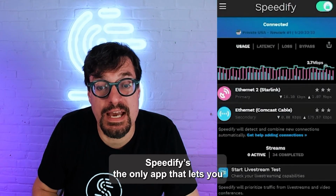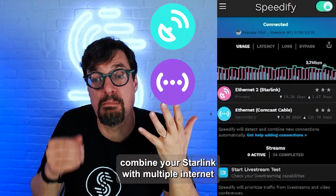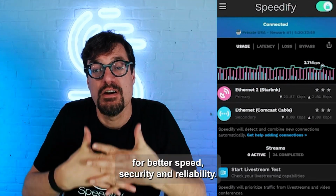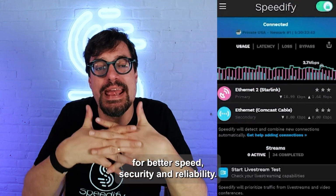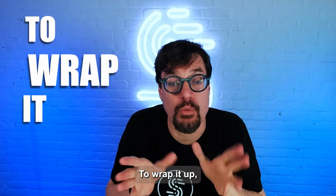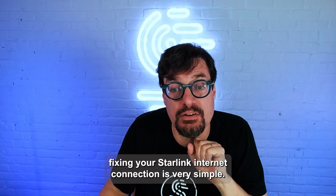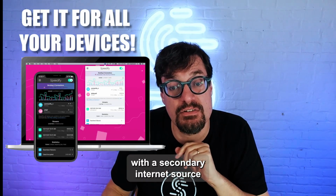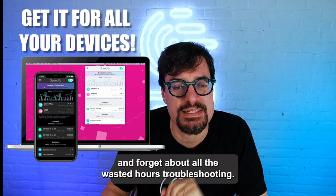Speedify is the only app that lets you combine your Starlink with multiple internet sources into one bonded super connection for better speed, security, and reliability. To wrap it up, fixing your Starlink internet connection is very simple. Use Speedify together with a secondary internet source and forget about all the wasted hours troubleshooting.